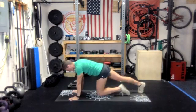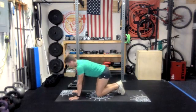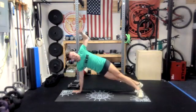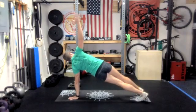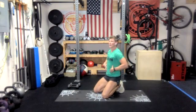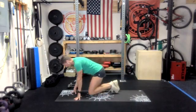If you get to a point in our 3 sets where the push-up just isn't happening, then what I want you to do is just hold your plank and roll open. So we're still working the upper body strength and stability. We're still working the body control, moving through space. We're just not demanding the same push from your arms. So if you get to that point, absolutely make that adaptation. You're still doing a lot of good work. So that's the push up to a T.